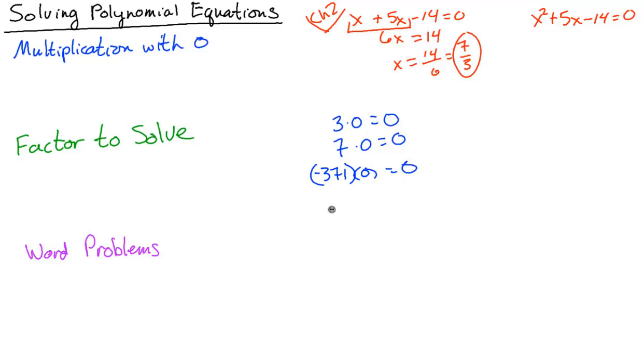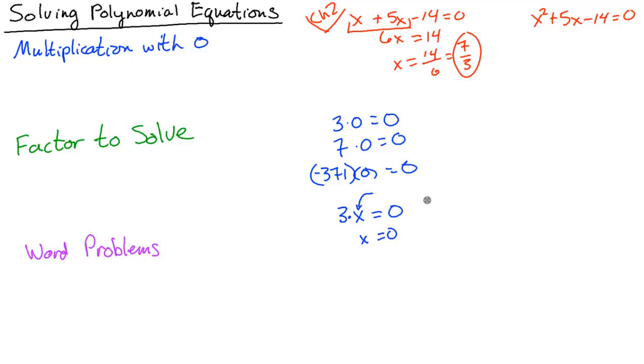Not only that, you're able to go backwards with 0. If I have something like 3 times x equals 0, and this is multiplication right over here, you know what that number has to be. You don't even need to divide by that. There's only one number that allows you to multiply to 0, and that is x equals 0. If you want to think about the 3 being divided off, that's marvelous. I'll show you how it works.